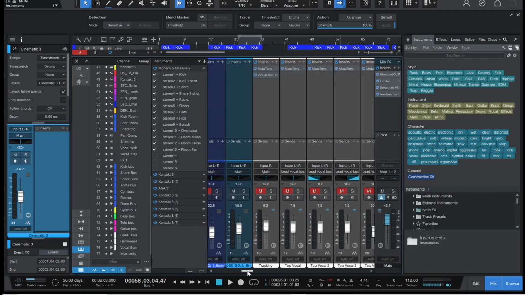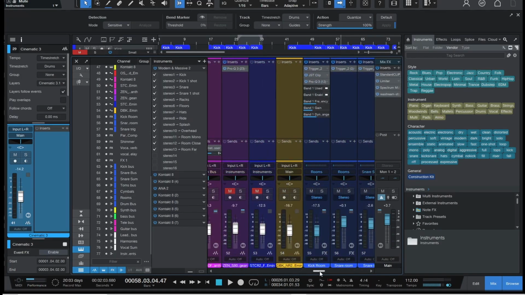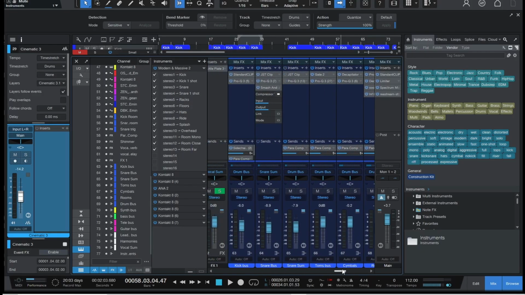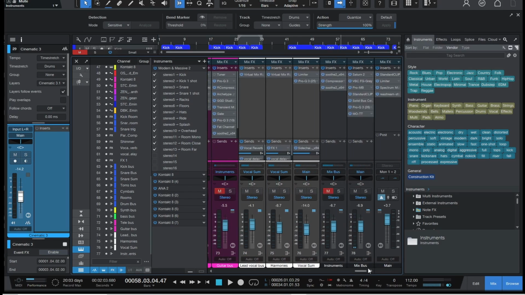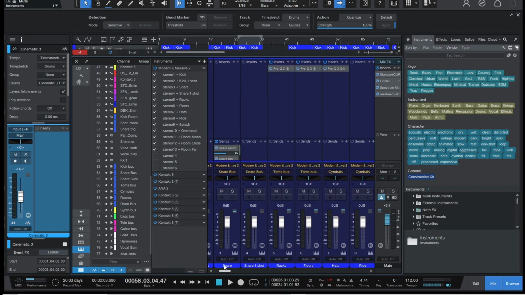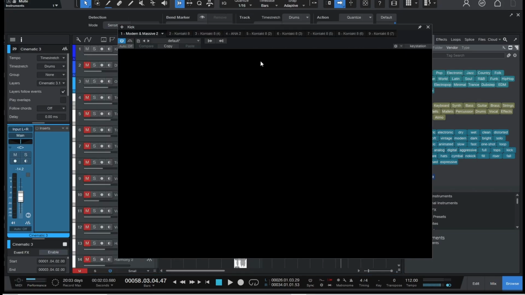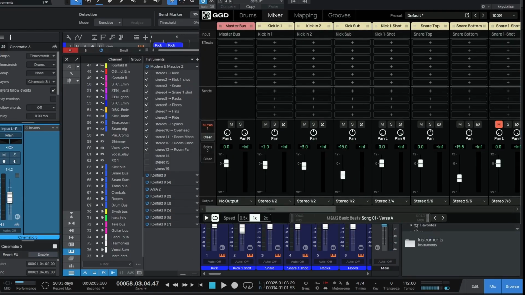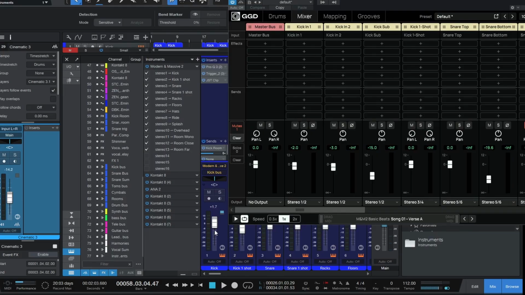So we've got all of our drums, then we've got our triggers right here, and then we have all of our drum buses right here that are routed to our mix bus and then out. If we open up Modern and Massive, we can see that the kick 1, kick 2, and kick sub are all routed to stereo 1, 2, which in Studio One is my kick.